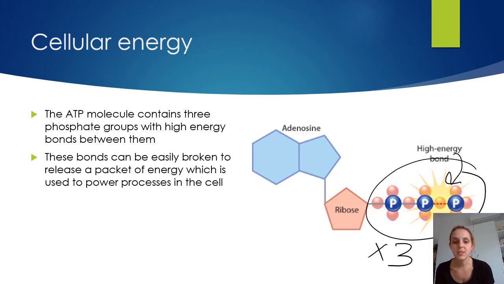This is its high energy state. And when the cell uses ATP, it's going to break off one of these phosphates and it's going to release the energy in that bond that is holding those 2 phosphates together. So when we break a bond, that releases energy that can be used by the cell. Once we lose that phosphate, we now have 2 phosphates, and we call that ADP, which is adenosine diphosphate. It means we've got 2 phosphates, and this is the low energy form of ATP. And that would then require energy to be replenished again back to ATP. And you're going to see that throughout this process.